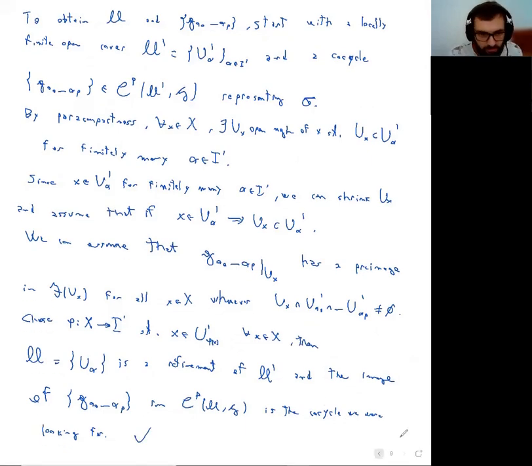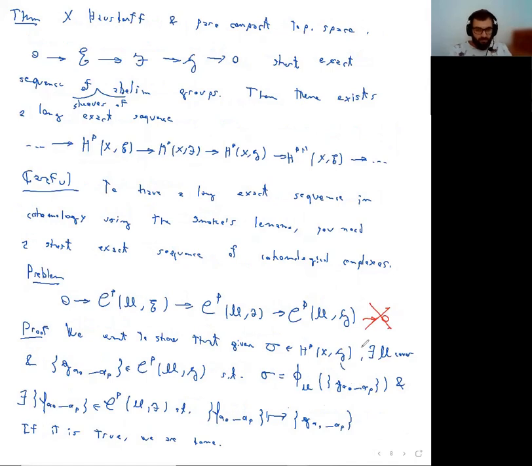Okay, so again, just to repeat the idea one more time, we would like to use the snake lemma. We cannot, because this is not an exact sequence of cohomological complexes. But the trick here is that you don't need this sequence to be exact, but you're allowed to take a refinement of U. And the point is that you don't need a refinement of U for which the sequence is an exact sequence of cohomological complexes, but for every element, you need a preimage, and that's it. In a suitable refinement. Okay, and this is all thanks to the property of the direct limit.